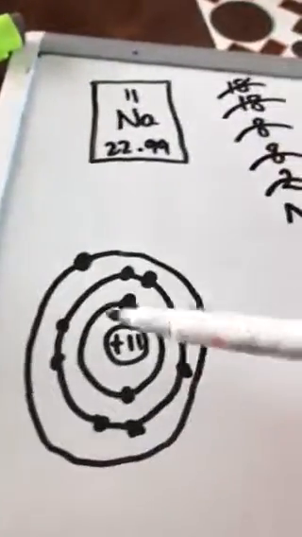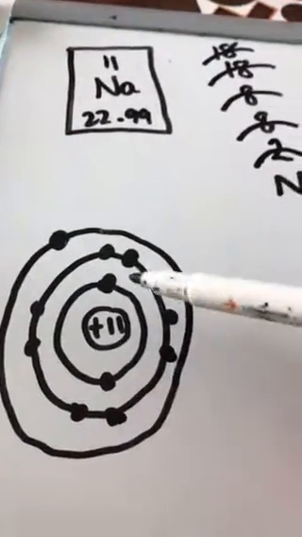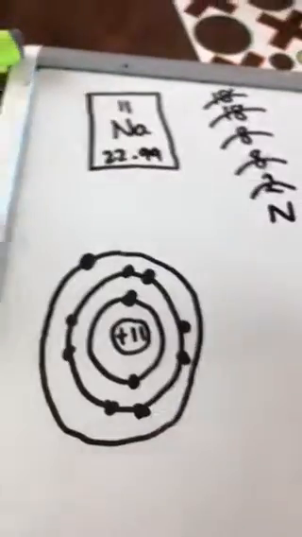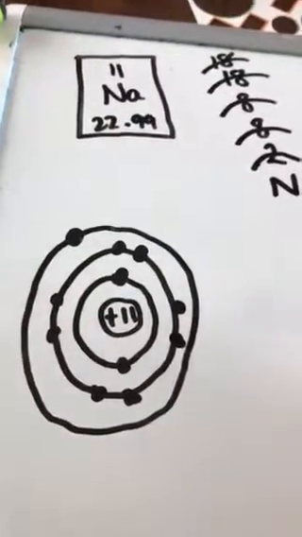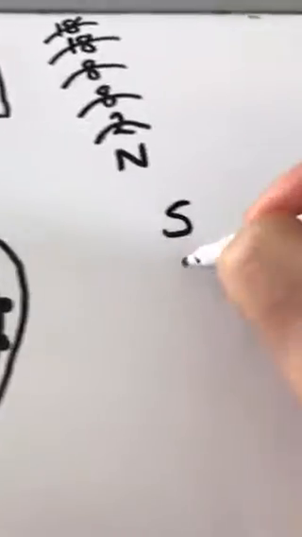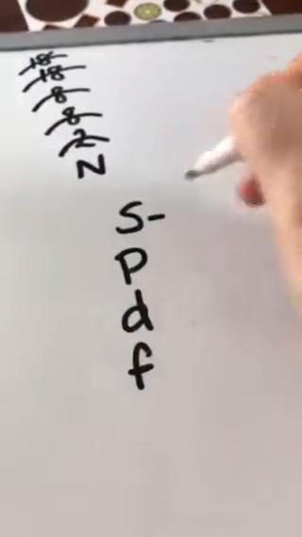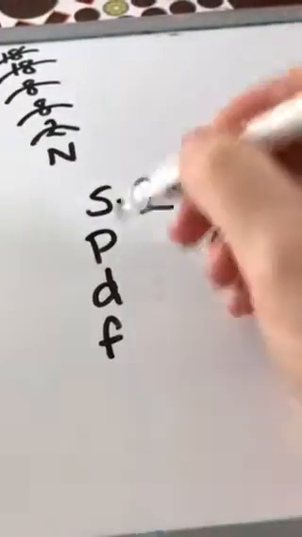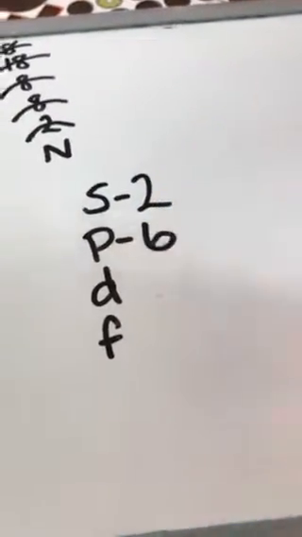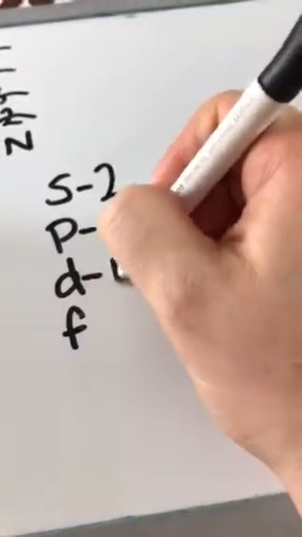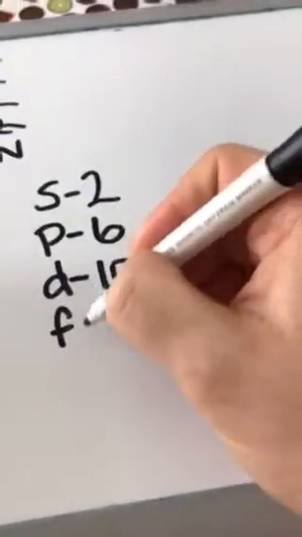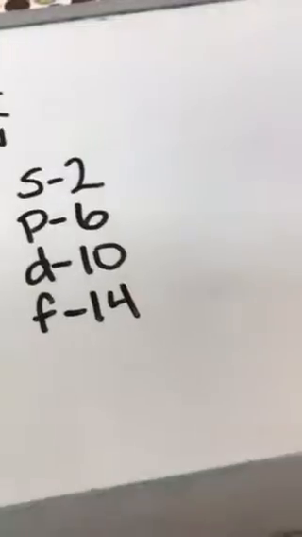Now here's the deal. Within these energy levels, you have some sublevels, or electron orbits is what they're usually called, or orbitals. Those orbitals can be s, p, d, or f orbitals. And s, p, d, and f orbitals all have different shapes. The s orbital will hold a total of 2 electrons. The p orbital can hold a total of 6. D orbitals can hold a total of 10. And f orbitals hold a total of 14. So it goes up by 4 each time, okay?